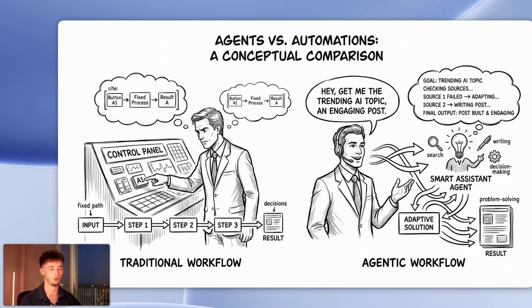Now that is going to be the core difference. So traditional automations follow a fixed path that you design right up front. Agents are thinking, they are using tools, they are adjusting on the fly. And what I am about to show you is how to build one of these agents from scratch using nothing but my voice.